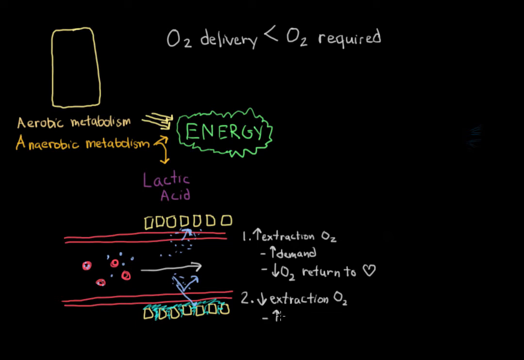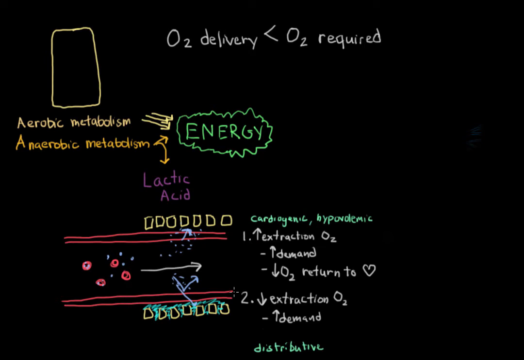So again, we have increased demand of oxygen due to poor oxygen delivery. So now again, I'll go ahead and write these down. This first scenario occurs with cardiogenic and hypovolemic shock. And the second scenario occurs with distributive types of shock. Septic shock, anaphylactic shock, something that creates a barrier that prevents oxygen from getting to the cells.